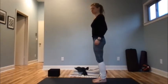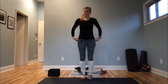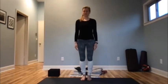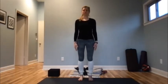Good. And then find your Tadasana. So maybe face us for a little bit, Jen, because we're going to do side stuff. So just finding your Tadasana. So finding that space between your feet that feels really comfortable for your legs. Pelvic floor lifts, belly is in, shoulders are alive and awake. Chin is parallel to the floor. Just finding your Tadasana.